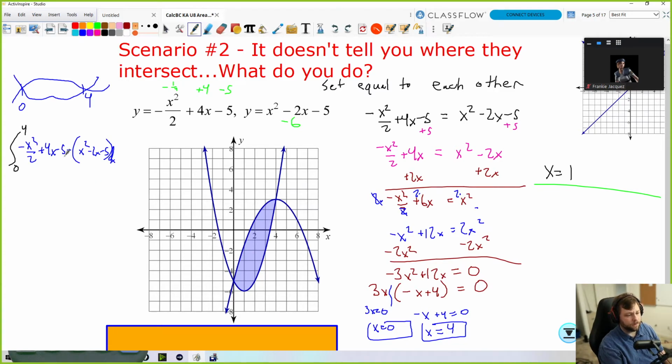The great thing is if you mess this up and you plug it in a calculator and you got negative, you probably just flipped it. So just flip it. But there you go. Set them equal to each other. If this was a calculator problem, sometimes that's easier with the calculator, but that's how you could do it by hand.